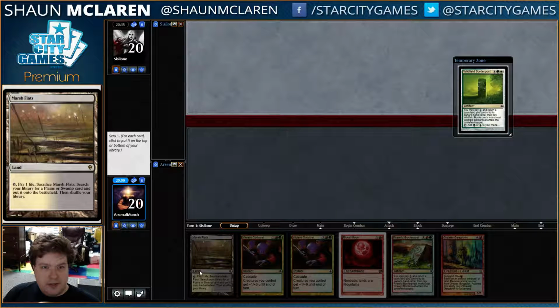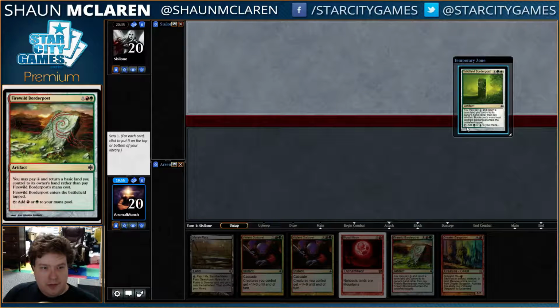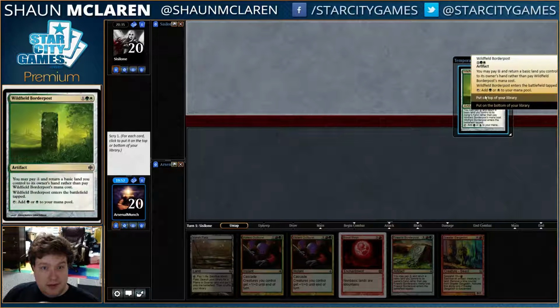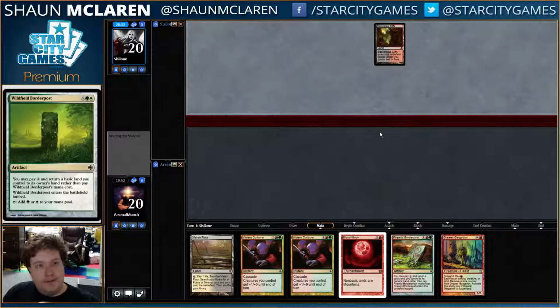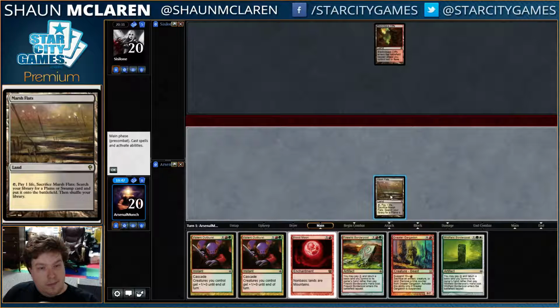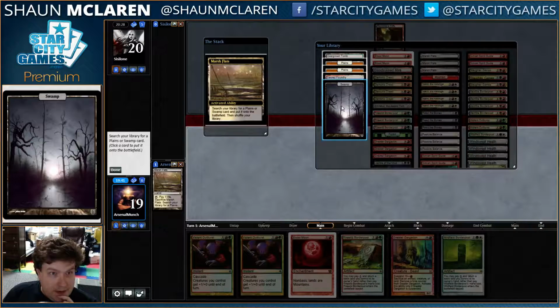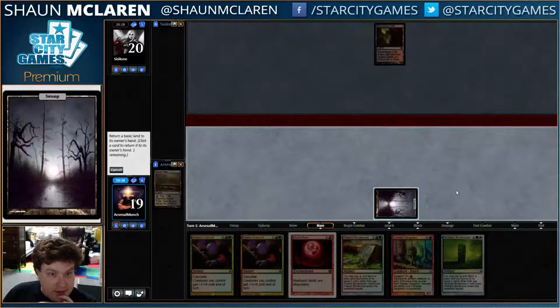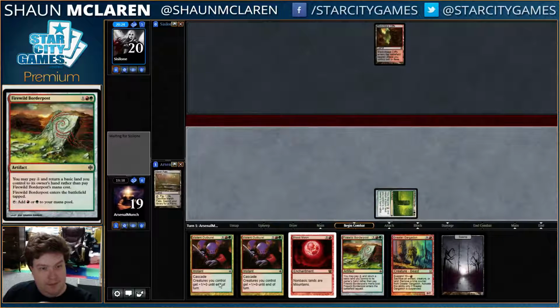So we fetch a swamp, put out one of our border posts. Yeah, definitely want this. Should we be afraid? We should be a little afraid of Ingot Chewer. I still think we just get a swamp here and play this one out, since we would much rather it get destroyed than our Firewild.